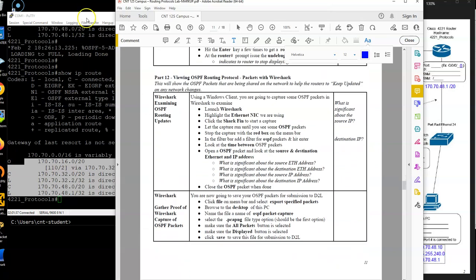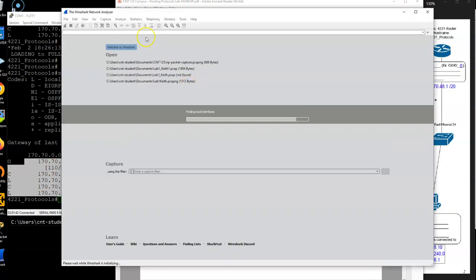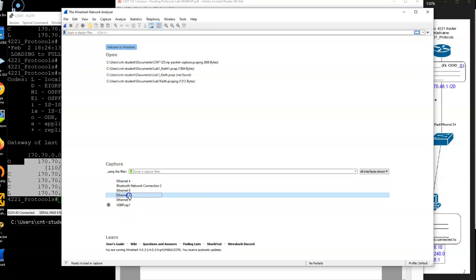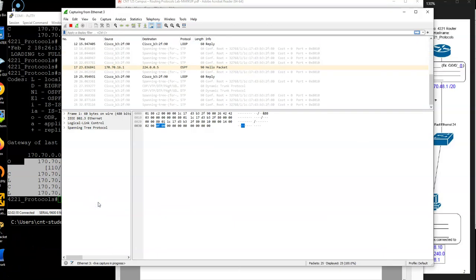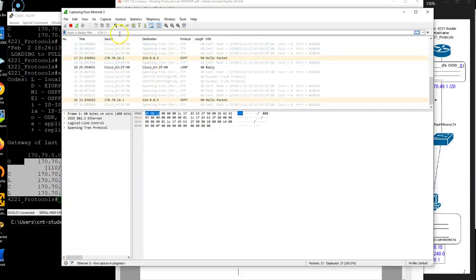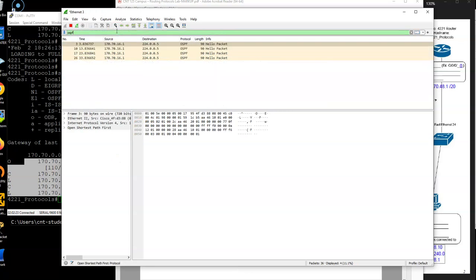Well, let's do another Wireshark. So I'm going to open up my little Wireshark fin down here. And this time I'll do another capture, again, Ethernet 3. I'm going to wait a minute and let a couple OSPF packets come in. So I'm going to pause while that's going on. All right, we've had it running here for a little bit. I'm going to put a filter in here, OSPF. There we go. We have had a couple packets come through. And you notice these are hello packets. I haven't had any links or anything go down, so I don't see any other traffic. These are just periodically occurring messages talking to their adjacent neighbors is what these are.